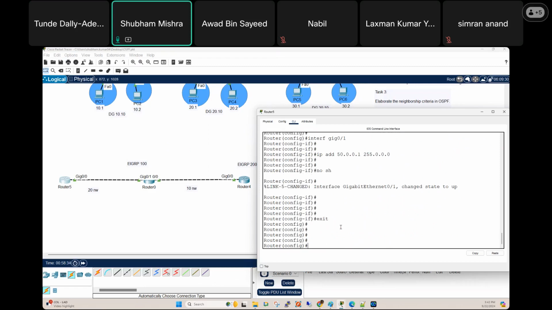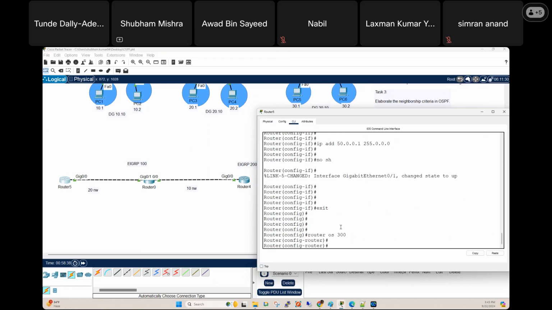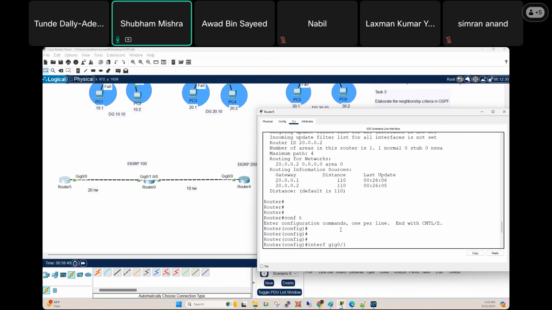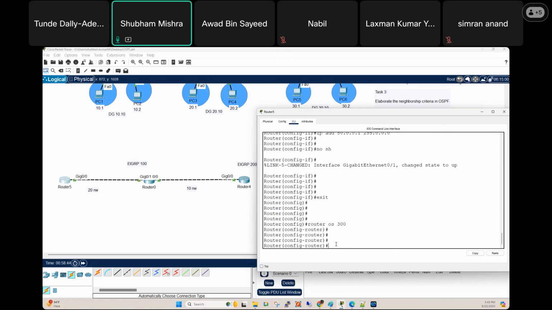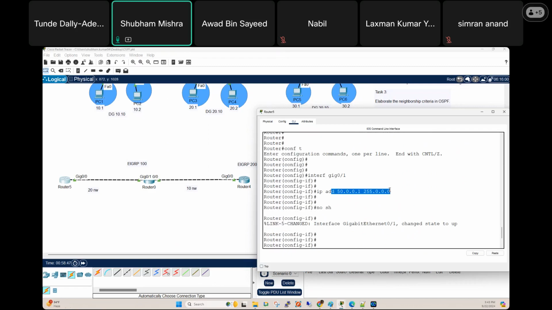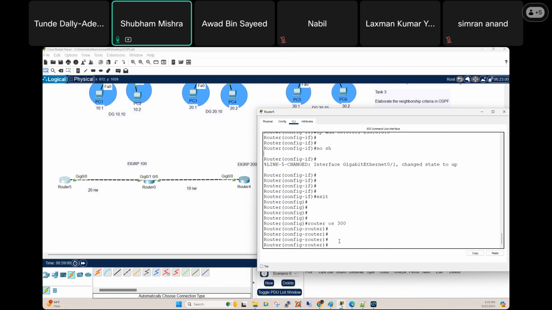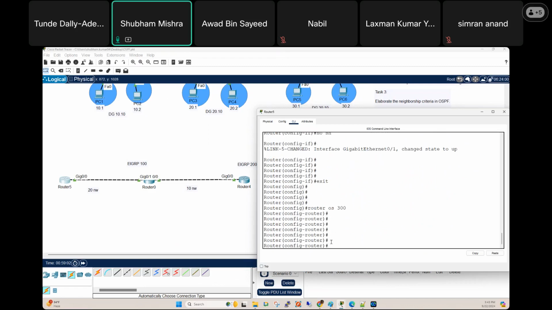Router OSPF 300. We are running router OSPF 300 here, right now, everyone? Yes or no? Yes. So we need to advertise 50.1 also in the OSPF. Any prefix will take part in the election of the router ID. If you do not advertise that network in the OSPF, then that interface will not be part of the router ID election. Okay?